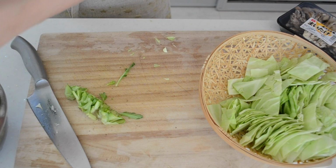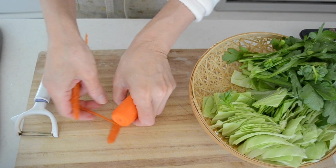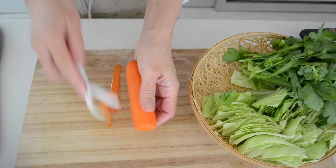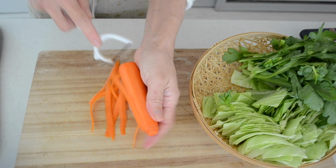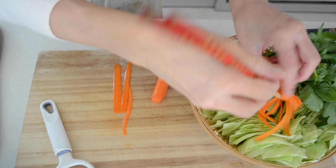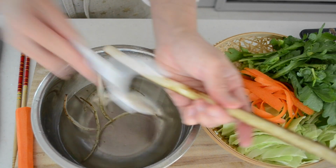Cut the roots from the Kikuna, chrysanthemum leaves. It is a very fragrant vegetable and often used for hot pot like this. You can replace it with kale or spinach. Shave carrot using a peeler. The carrot is cooked in no time and the texture is so soft. Shave burdock roots as well. Release in cold water to prevent from turning brown.